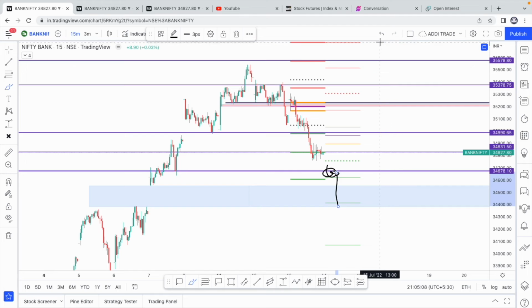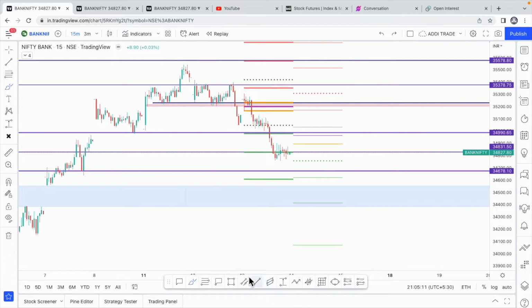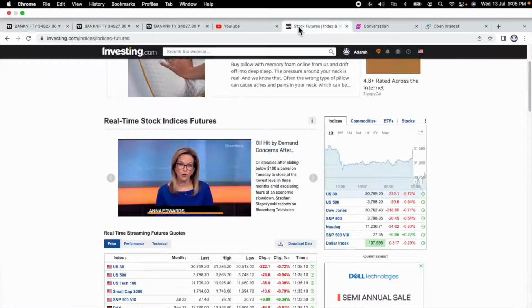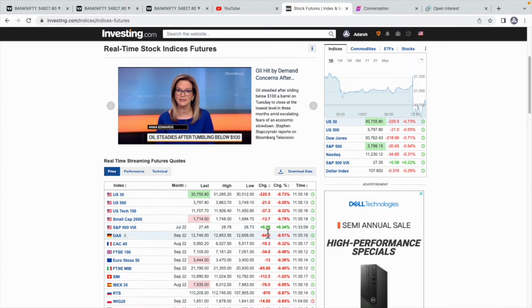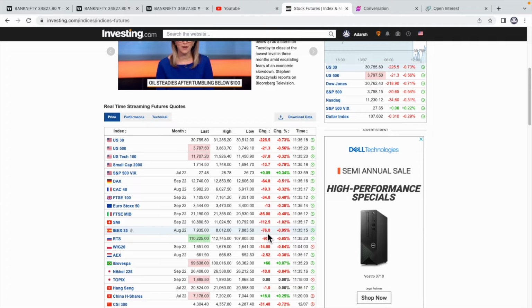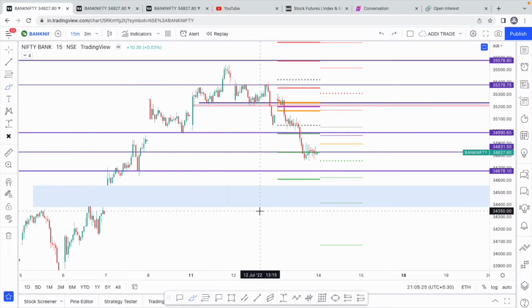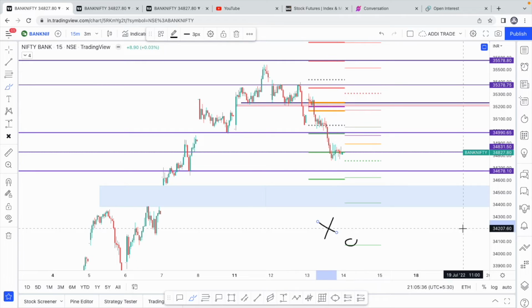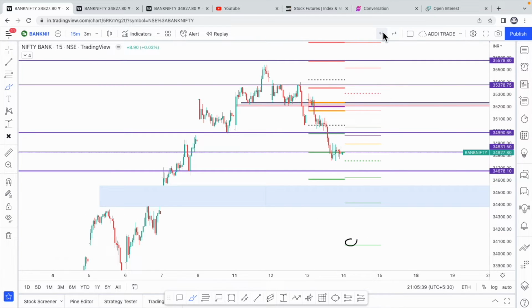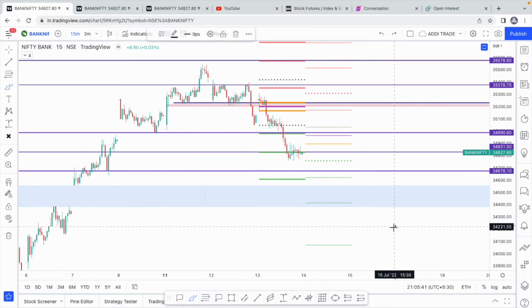In case we get a huge gap down, say the US market crashes further, it's about 220 points down. Whatever news, the inflation news had to come, it came, and it doesn't look good, so that's the reason it's falling. But we don't know whether it will recover or fall more. In case we get a huge gap down, say filling this gap around 34,300 or even below this, close to S3 of CPR, somewhere here close to 34,100, then most likely we won't have a trade. The best thing to do is avoid a trade or improvise in the live market. That is on the downside.